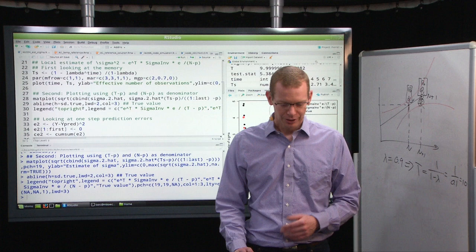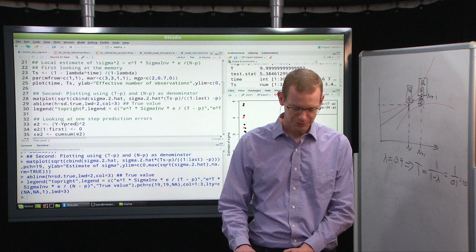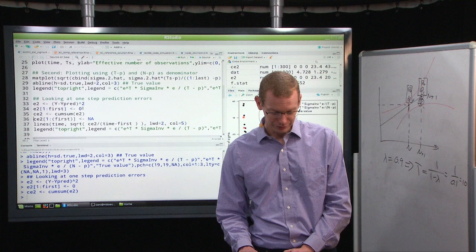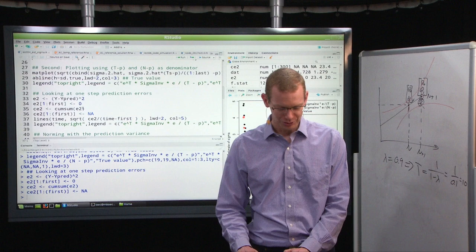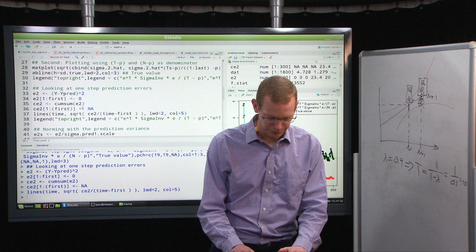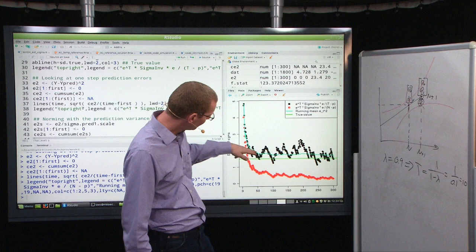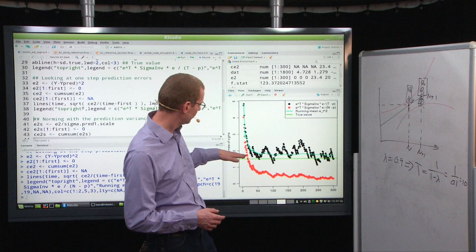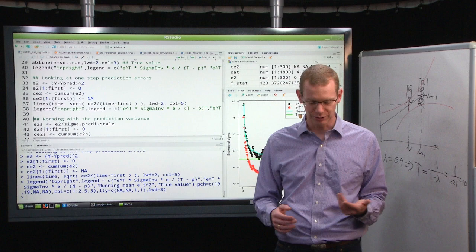Now, if we look at the one-step prediction errors, y minus y pred, sum of those squares, just put the first three to 0 to ignore the influence from those. If I then do the cumulative sum of those, and again put the first to NA to ignore those again, then I can add a line where I show what is that actually given. So if I make that estimator, let me just update the legend. If you do a running mean value of that, we see that it also behaves fairly nice. It does converge, but to a value that is slightly higher than the true value. Somewhere that is the estimate that we just got previously 1.67, whatever it was.